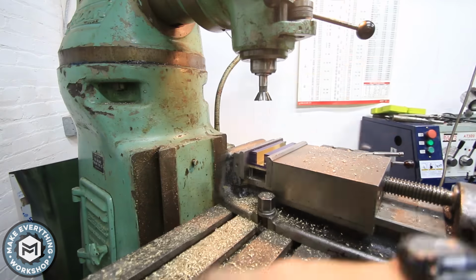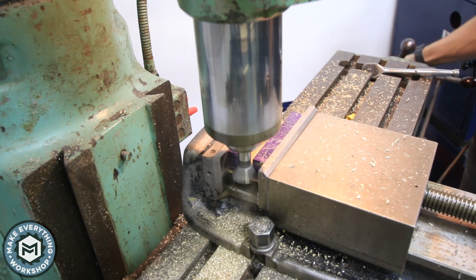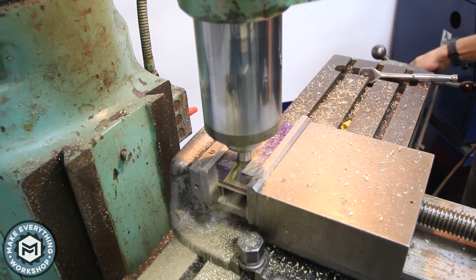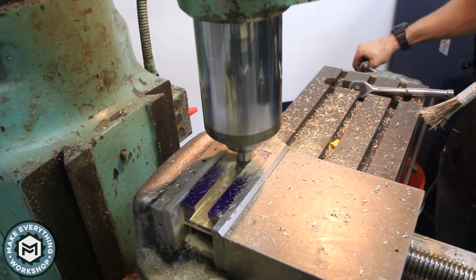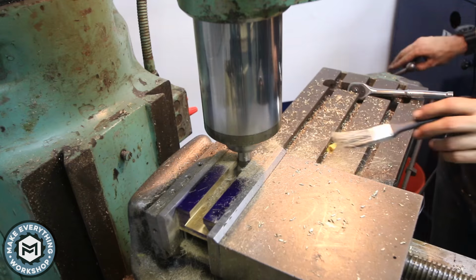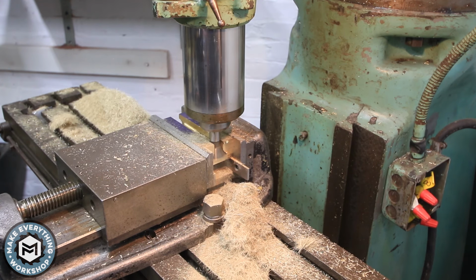So this is a 135 degree dovetail cutter. I want to say it's an 8-flute. To be honest, I'd never used one of these before, and I was kind of surprised at how long it took to make the cut. I guess with this many flutes, that's to be expected, but I'm not really sure how I could have improved my speeds and feeds to make this a more efficient cut. I definitely had to really take my time to do this, even though it was brass, but in the end it worked out fine, and the surface finish was actually pretty good.